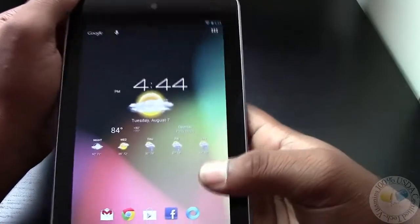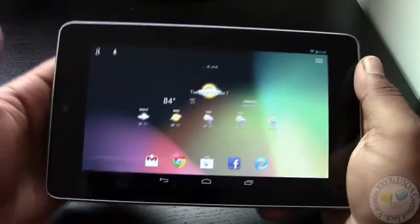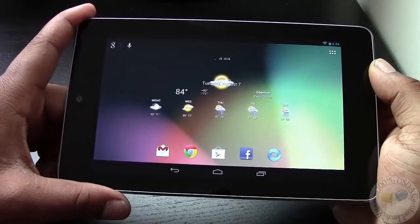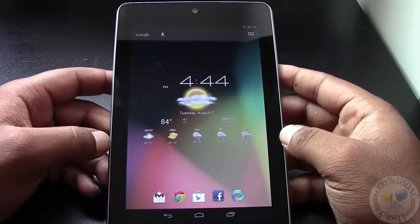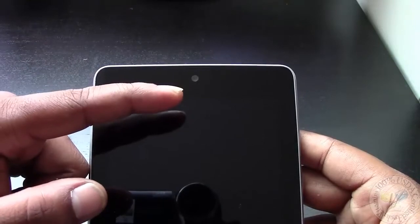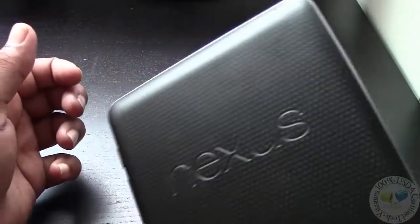As I already said, it's a 7-inch tablet with a real nice form factor. It's 12 ounces in weight — not heavy at all. It comes with Bluetooth, Wi-Fi, GPS, and NFC connectivity, so you can get Android Beam and Google Wallet going if you want to. It has a 1.2 megapixel front-facing camera for Skype and Google Hangouts, and none on the back.